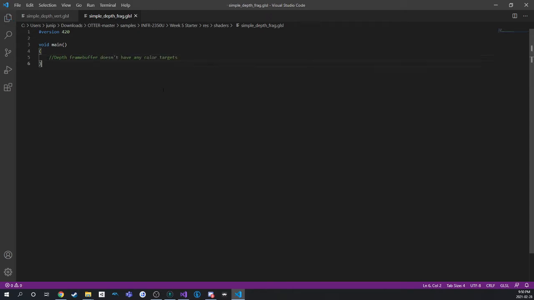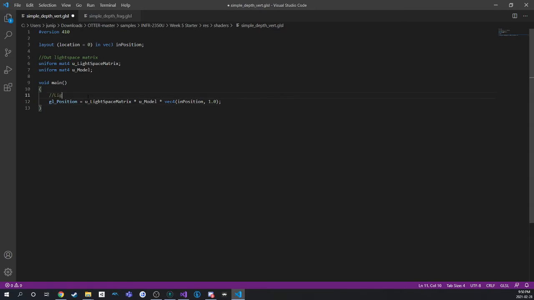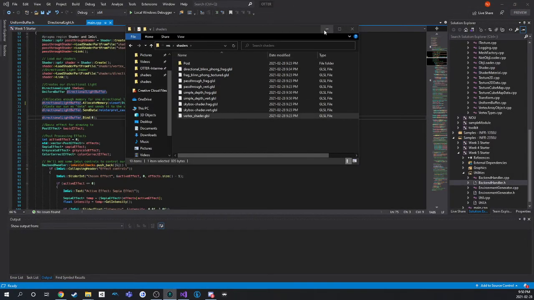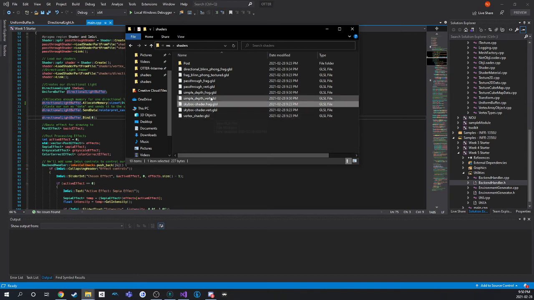Thus, our fragment shader just needs to exist. This just has to exist. That's the only rule.